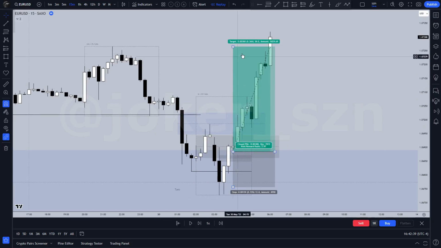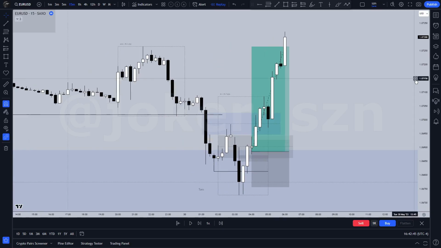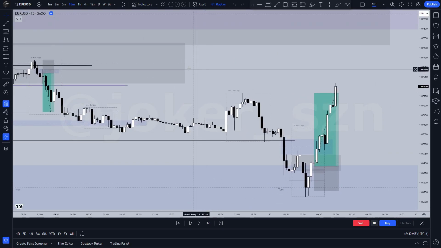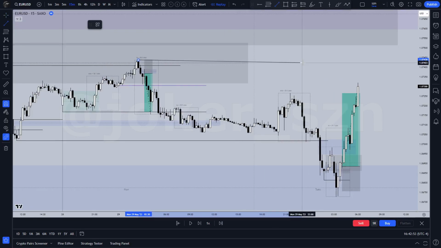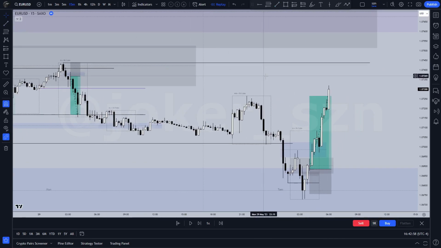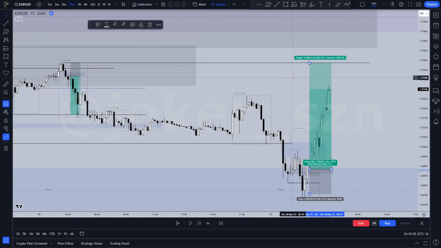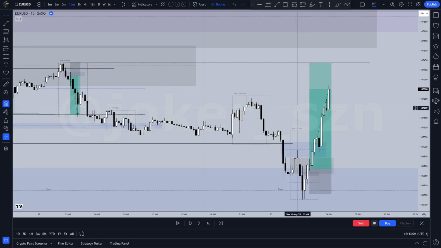And there we go. We should either TP our position completely here, or we will take some partials and then leave a runner for potentially the Monday highs, right? We have the Monday highs here, which are also the previous day, so Monday's London session highs. So we again have a context of time to this high here, right? And if we take some partials, we would get another few pips aiming for Monday's high, right?